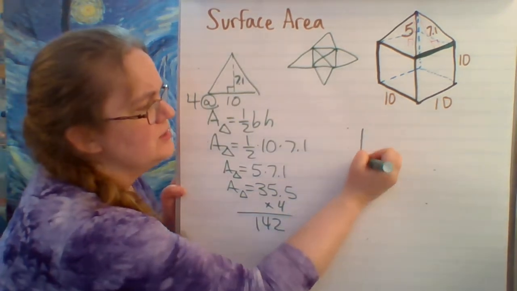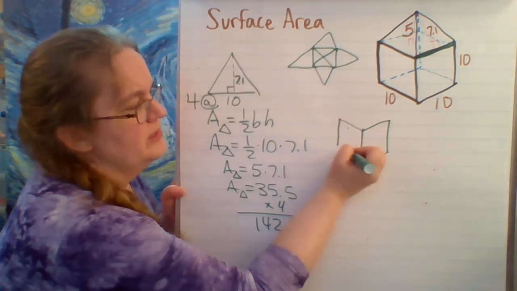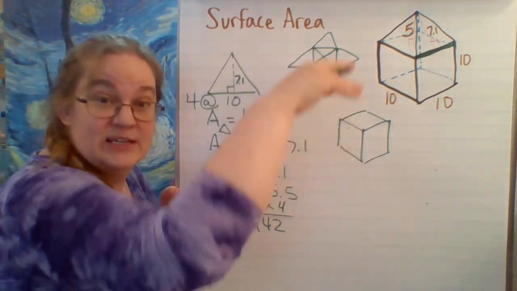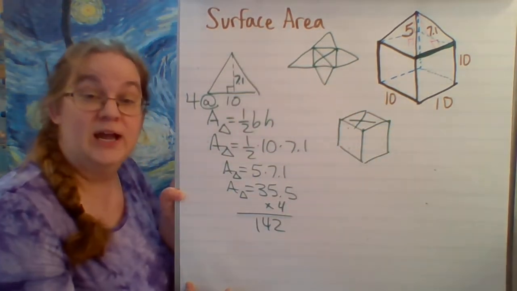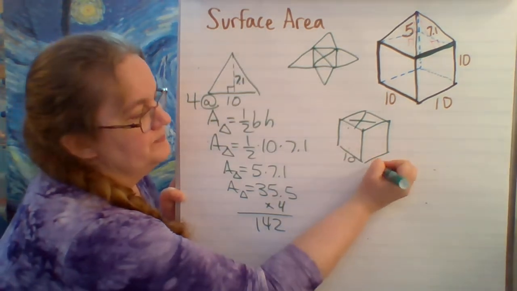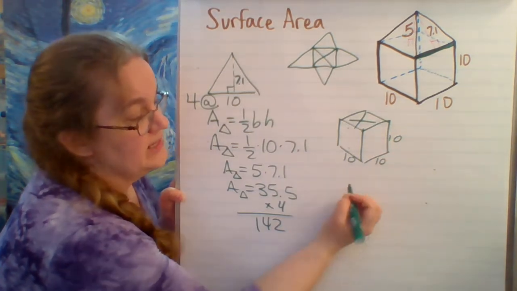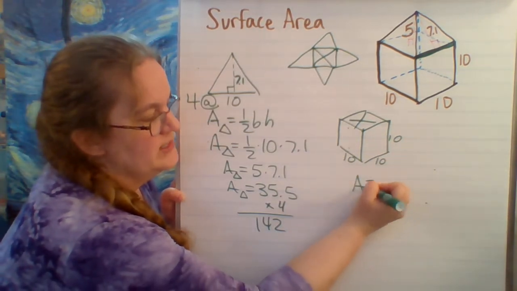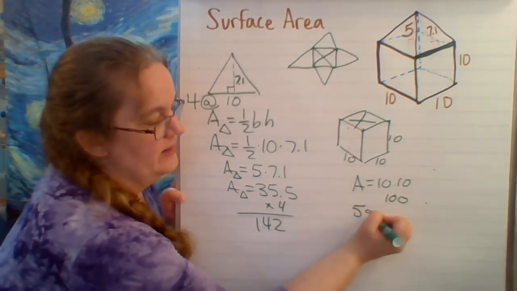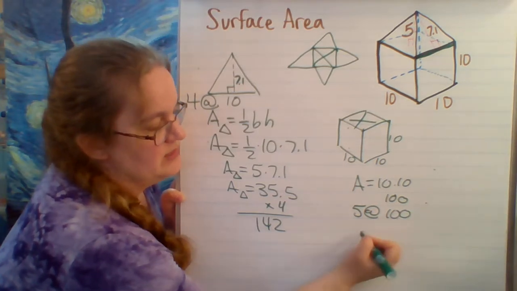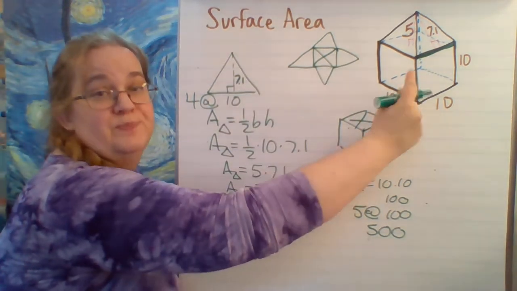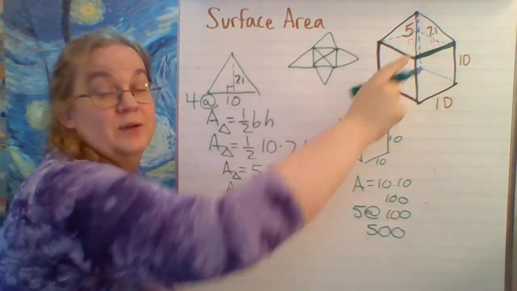Now I need to deal with the cube part. Normally a cube has 6 identical sides, but again, because the pyramid is sitting on top, we're going to exclude one side. So it's only going to be 5 instead of 6. Since each side is 10 by 10, the area of one side is 10 times 10, which of course is 100. And I'm going to have 5 at 100. So 5 times 100 is 500. So the surface area of the cube part that's showing, because we're excluding the top, is 500.